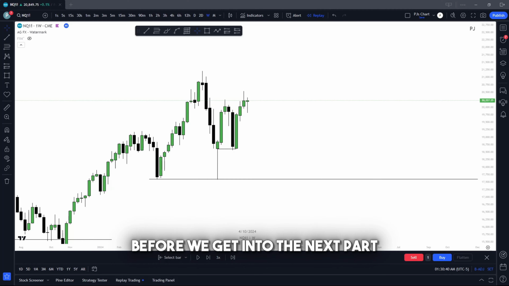Before we get into the next part, I want to let you guys know that none of the trades, anything I'm talking about, is hindsight. We've been active in the Discord for months, calling price live, and this is what we do, and this is what we teach, this is what we show, and we go from there. Obviously, we're wrong from time to time, but we build, grow, show where we were wrong, why, and so on and so forth. Let's continue on.